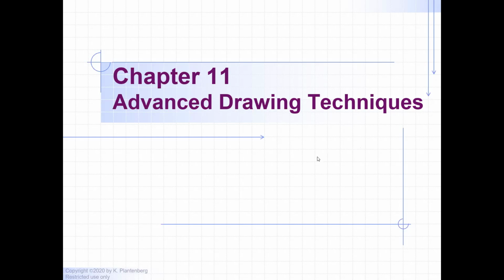So, this week's stuff is really in chapters 11 and 12, and that has to do with advanced drawing techniques. We're going to talk about some of the different things, but we're really going to focus only on one type of drawing view for this class and this week. The rest of it we'll get into a little bit deeper in the spring.